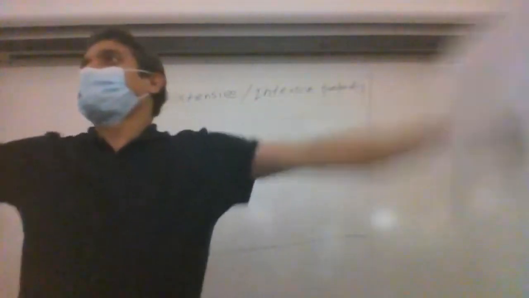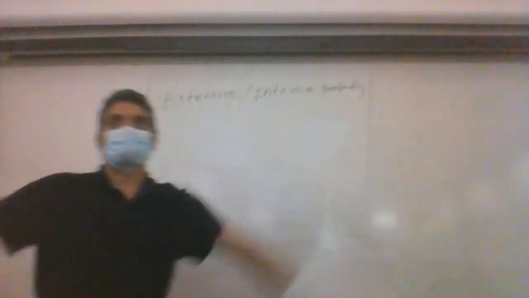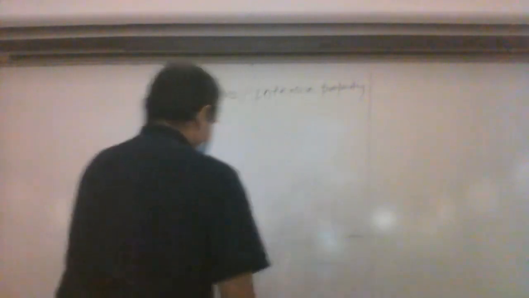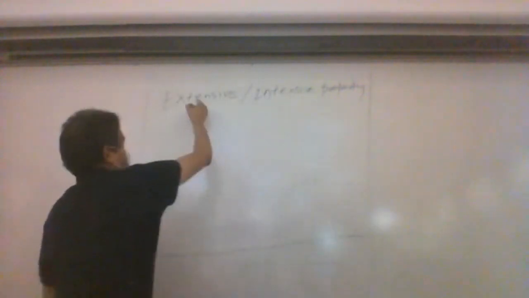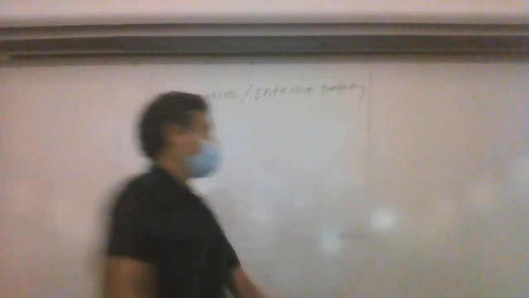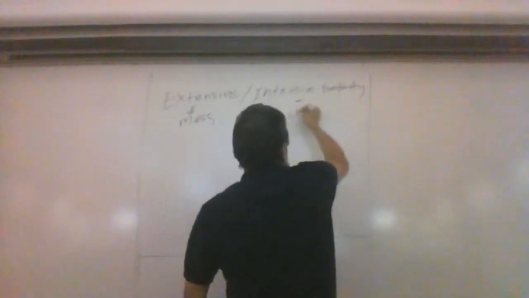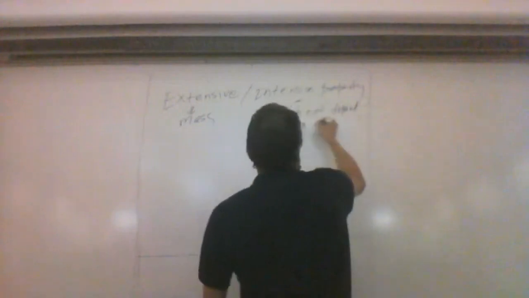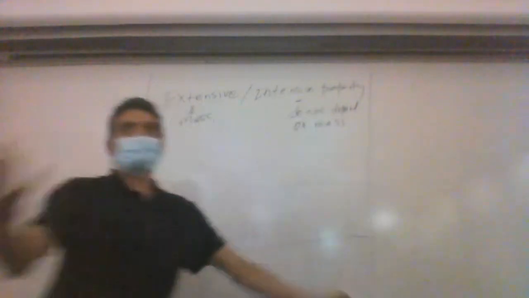In the future, if you go to a higher level, you will be seeing this kind of stuff in your course, like engineering or nursing or different types of courses at a higher level. You will need to know this extensive and intensive property. It's a thermodynamics term, and everybody teaches this concept. Extensive properties of any material depend on mass. But intensive properties don't depend on mass. Very important. So what does that mean?